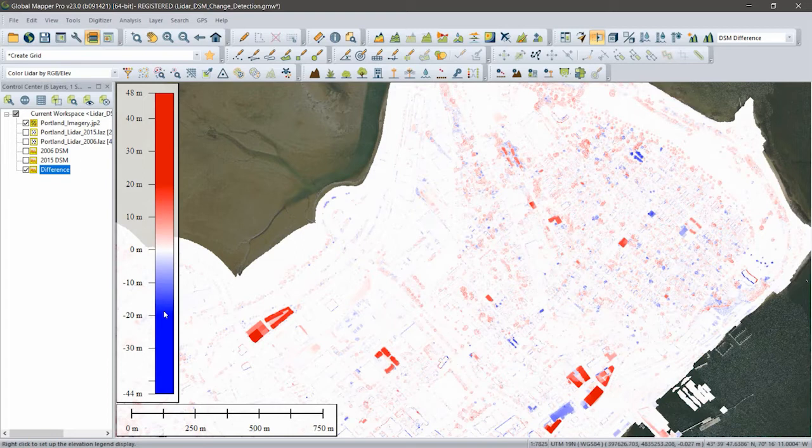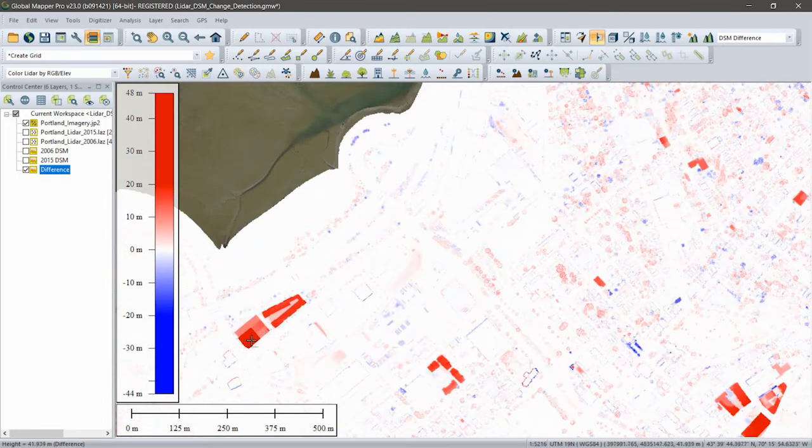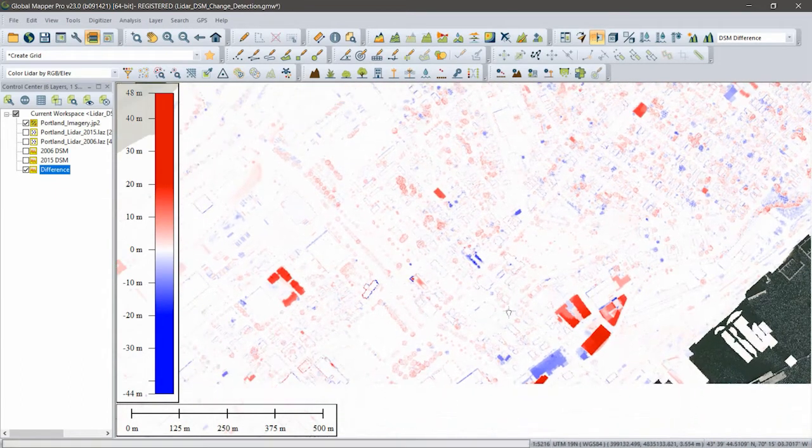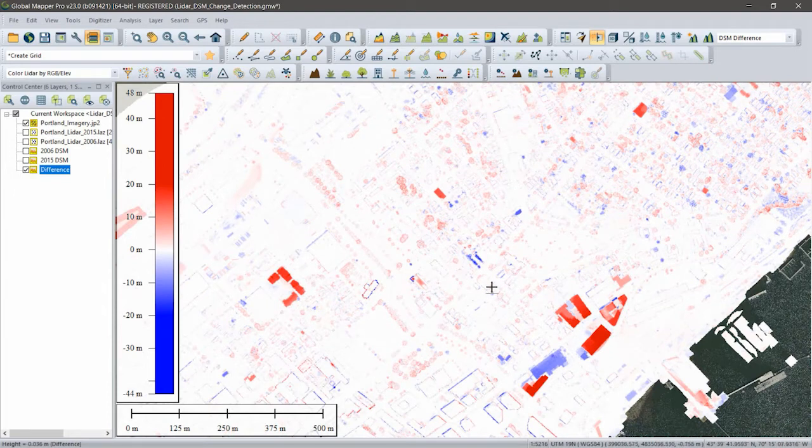And again, quite clearly in this example, as I pointed out before, we can see how much change has occurred right down here at the bottom of my screen. In fact, if you look at my cursor location, and if I point you down to the bottom corner of my screen, you can see I can even tell that that building is about 42 meters tall. Moving around a little bit, I can see again in the areas of blue where some trees perhaps have been removed, and we can see where a building has been removed here as well. So this 9-meter tall building was removed.